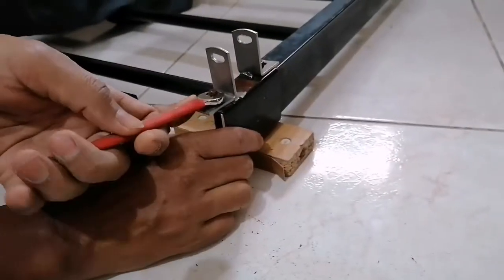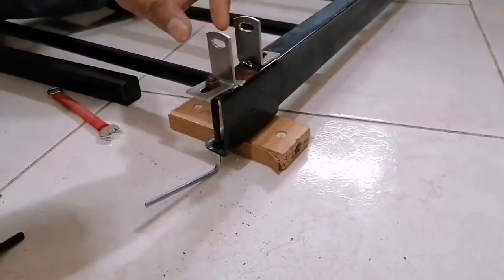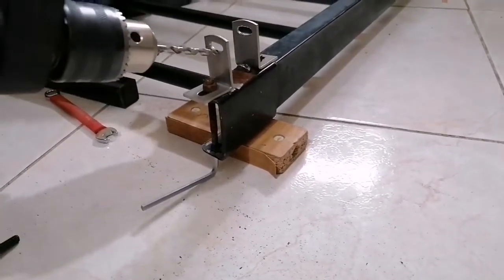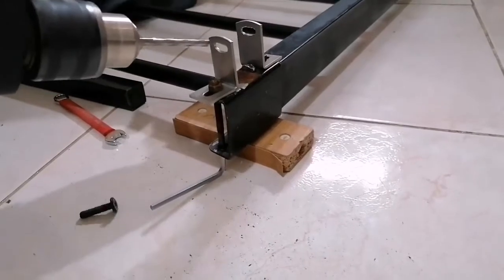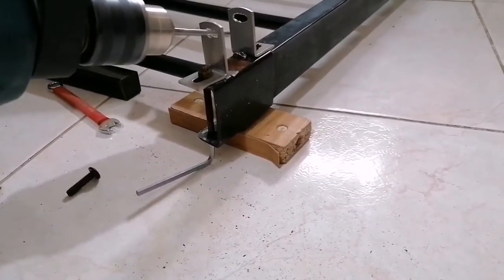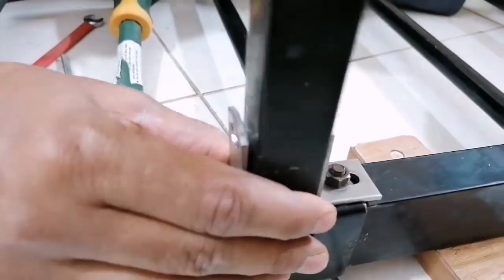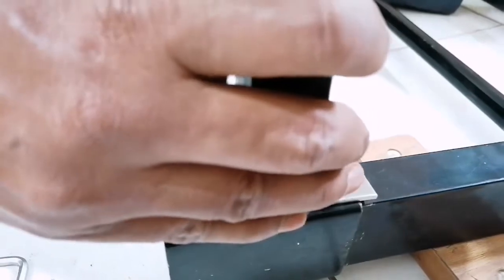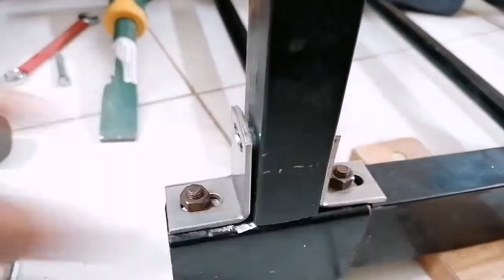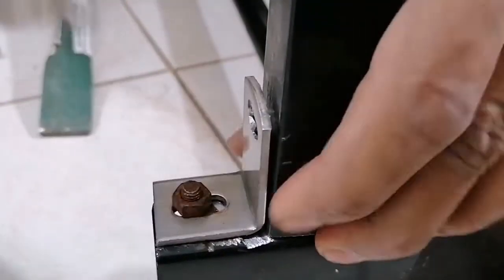Again I tighten the clamp with the nut and bolt. Increase the diameter of the rod. I am countering. I tighten these 2 clamps. Now I place it in this support. Then I mark the drilling position.